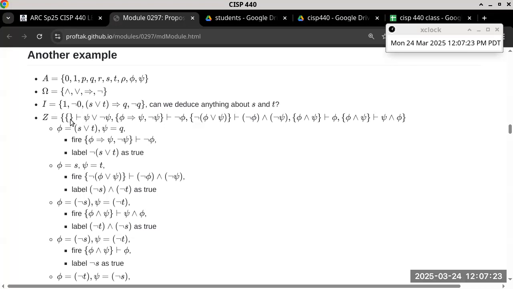The reason we have an empty set here is that it's basically saying there's no requirement. There's nothing that is a requirement. Just find me a well-formed formula, and we'll bind it to psi. And then we can have psi or not psi to be known to be true. Now, does that make sense?